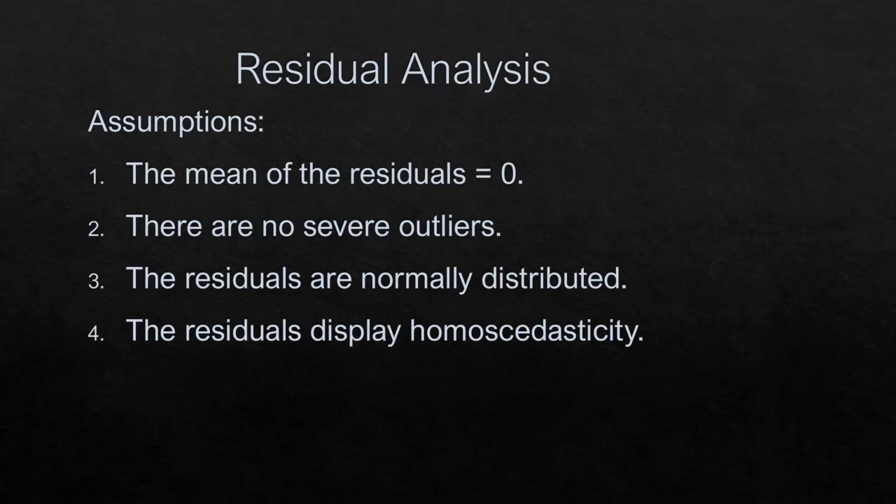Now we have a new term for randomness. When we look at the residual plot, we should see what looks like a shotgun target. In multiple regression, we call that homoscedasticity, meaning that we have constant variation. It remains the same across the different values of the residuals. So we'll learn what to do if they don't have homoscedasticity in the next slides.